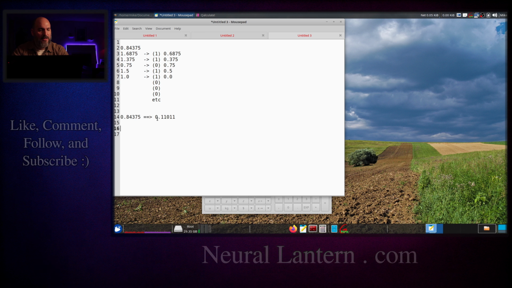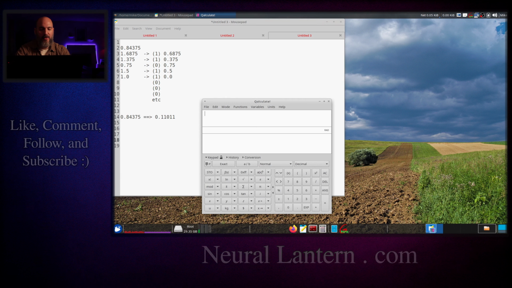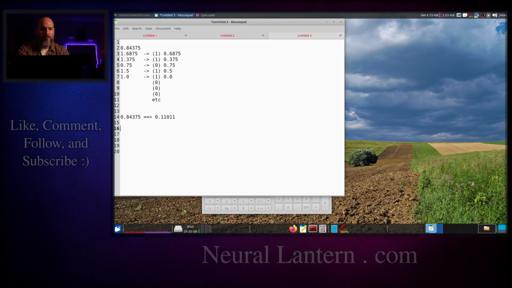Okay. Then let's convert it back again. Let's convert this number to the original decimal number there. Okay. So how can we do that? Pretty much just start adding the fractions up. So remember, the first fraction that we see is going to be 1/2. And the second fraction we see is going to be 1/4. And then we just keep multiplying. Maybe I should write this in a notepad here. We'll see 1/2 plus 1/4 plus 1/8. And some of these bits aren't going to count. Like, for instance, the 1/8, it's not going to count towards the fraction.